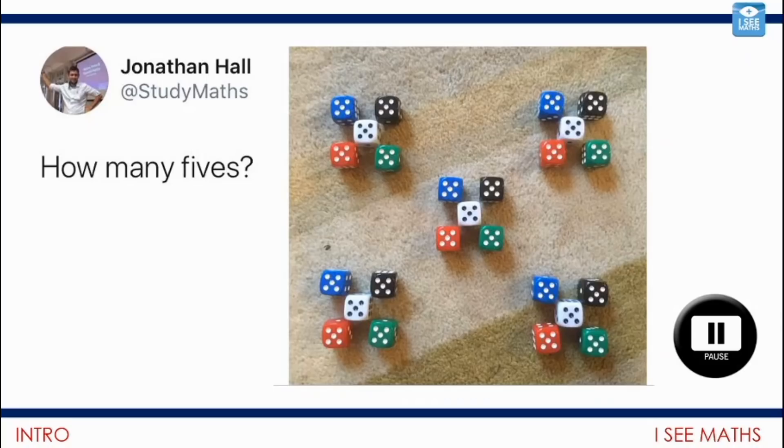I'm going to tell you how many fives I saw at first. I thought there were 25, because there's 25 dice and each one is a five. But then I realized this pattern makes a five here, and there's another one there. So there's five of the kind of pattern made by the dice, so that must be 30. And then there's another one, because if we think of this as one block, it makes one big pattern of a five. So in total, I saw 31 fives. I wonder how many you spotted.